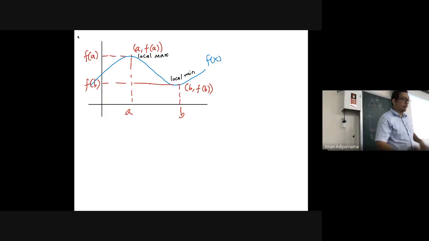Imagine the function is not just in this interval. It will be going here, and the function is going there, so it's a really long function. You call them local if you are restricting to some interval. But you may call them absolute minimum or maximum if that point is really the absolute minimum or maximum of the whole function. Because we restricted this function to only AB here, this is the local max and this is the local minimum.